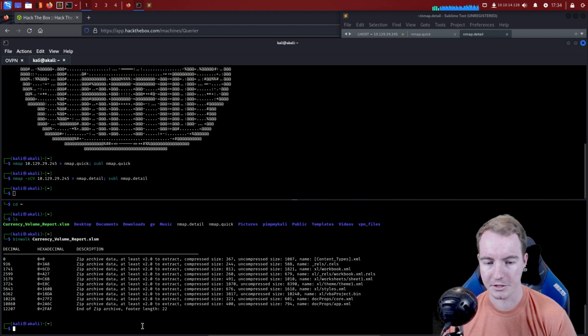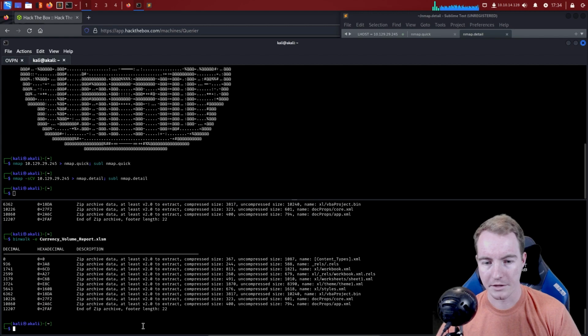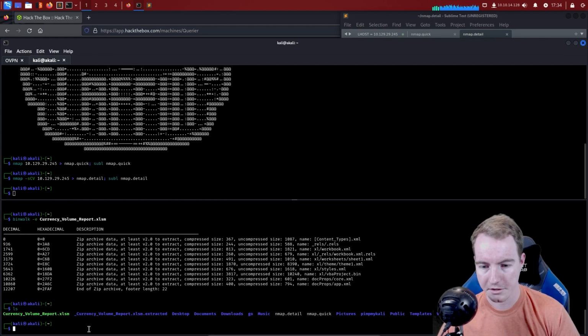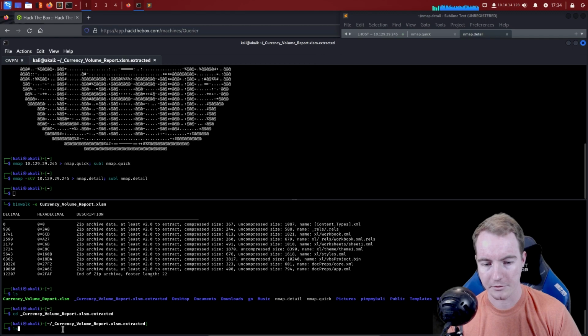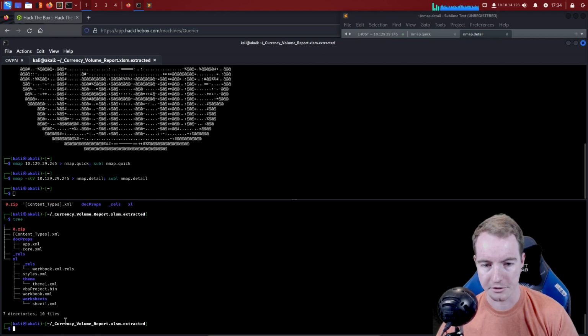So what we can do here is basically just run binwalk with the E flag to extract it here, and then do the same thing on the file name. And then this is going to output to a new directory. So we can ls again, and then we'll see the name of the directory here. So I can just go ahead and change directories to there, and then we can run ls, and it'll show us everything that's in here. I'm going to go ahead and tree this out just so that I can see all the subdirectories.